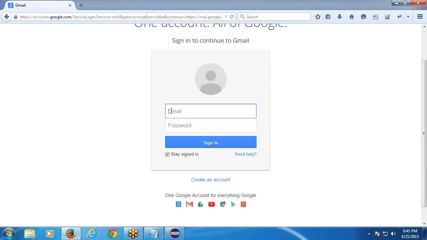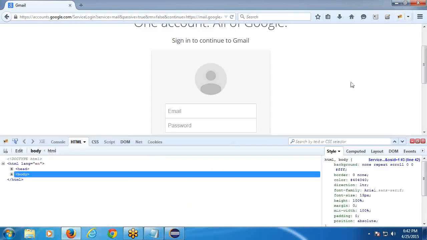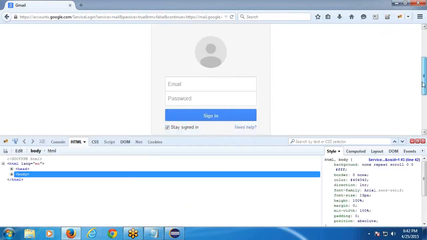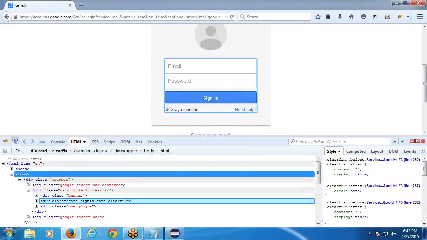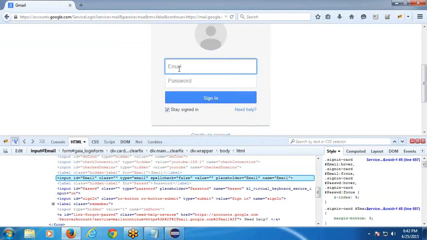Using Firebug in the Firefox browser. First launch the Firebug add-on. This is an add-on of the Firefox browser. Then take the mouse pointer and show the email edit box.